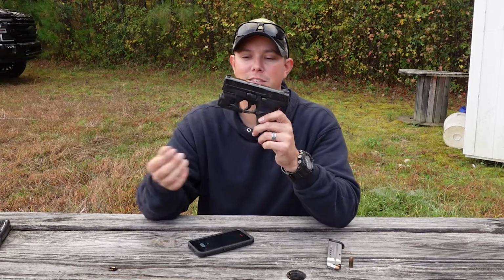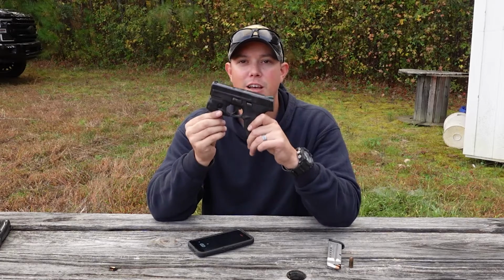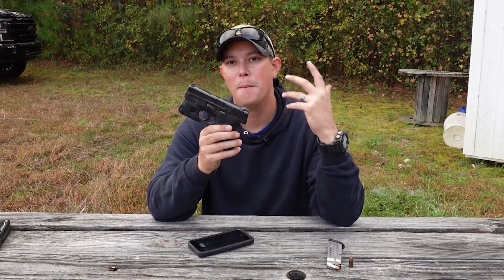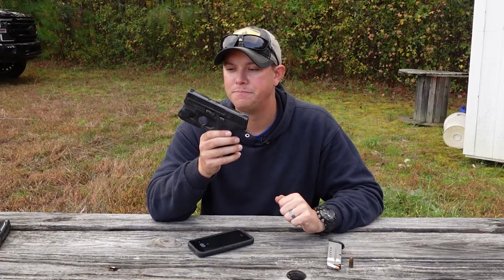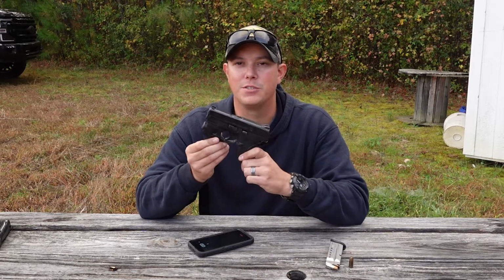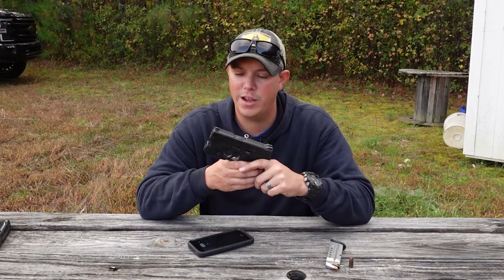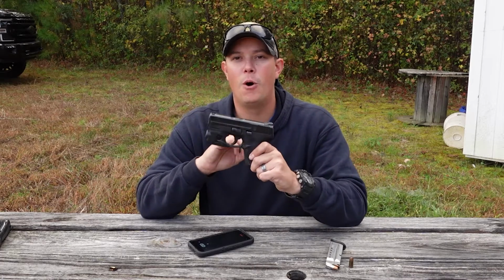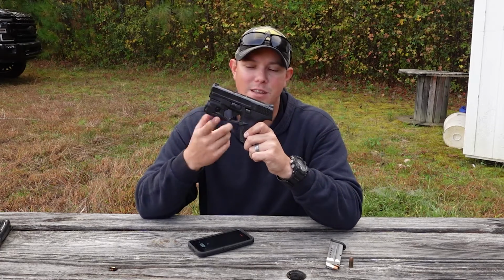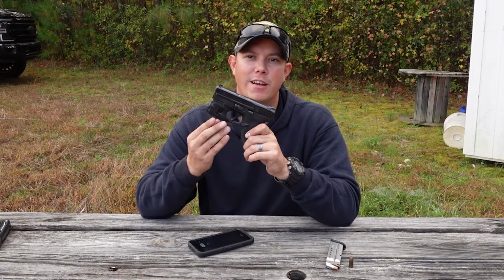And what Streamlight has done is develop a way for you to attach a pistol light to those subcompact guns that may not have an accessory rail. Now, I've already done a video on the 1000 lumen Streamlight HLX rifle light. If you haven't seen that video, I will put a link right here at the top of the screen. But Streamlight is a very reputable name brand. They are known for making quality weapons lights and flashlights in general. And I think what they've done here is great.